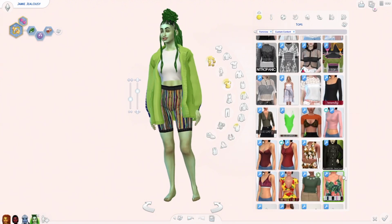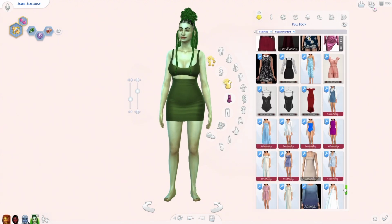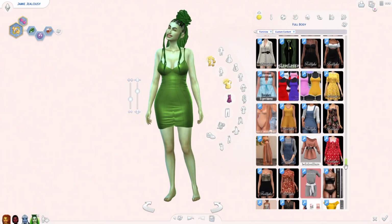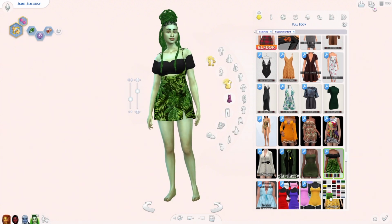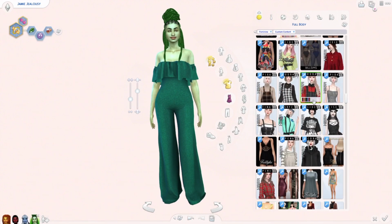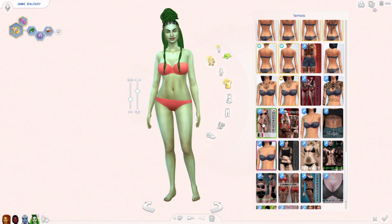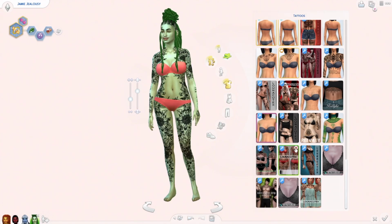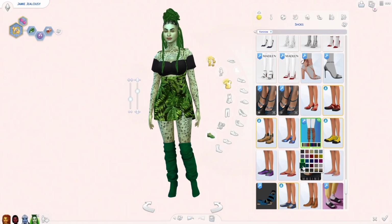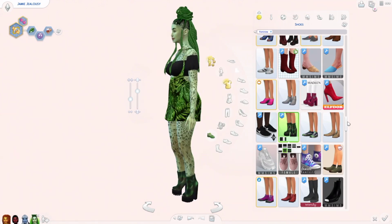So her personality would be, she's very attractive, but she's also quite insecure in that she thinks that the person that she wants or desires doesn't want her back and may even want someone else, which then creates the jealousy there. But to be honest, I can't say that I did think too deeply about the whole backstory of each Sim. I just knew that once I chose something, I knew it would fit or not.